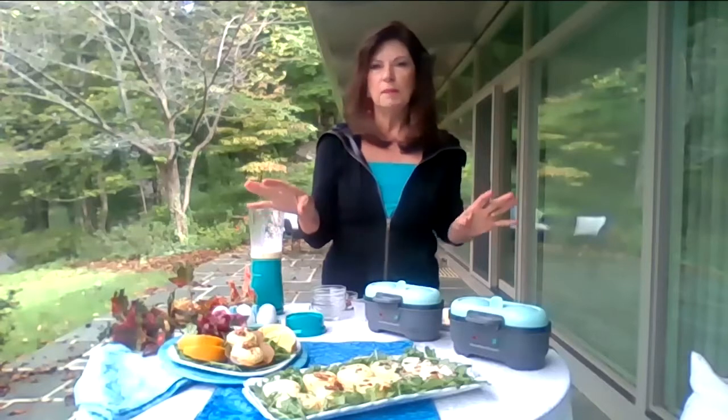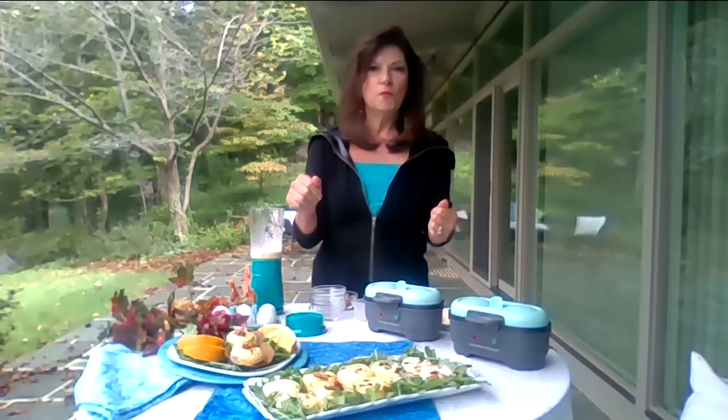So what do you think? It is like paying dividends to have this behind-the-scenes look at how to put these together. And Mary, when you're doubling the portion, you must have found they're easy to reheat. If you're making a platter full, which would be beautiful for a brunch — remember those days when we got together for brunches? They're easy to reheat; it just takes 30 seconds to a minute depending on the strength of your microwave.